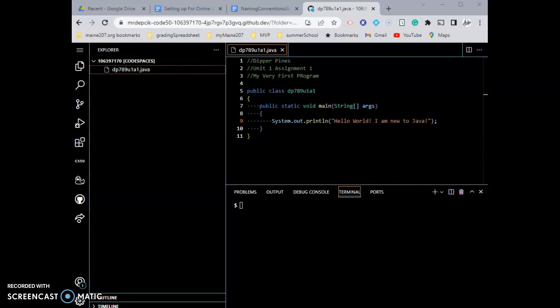In the next video, I'm going to show you how to compile the program. It's just a fancy word for telling the computer how to read what the code says and then actually run the program so you can see what it's supposed to do. So let's check that out and see how it goes.